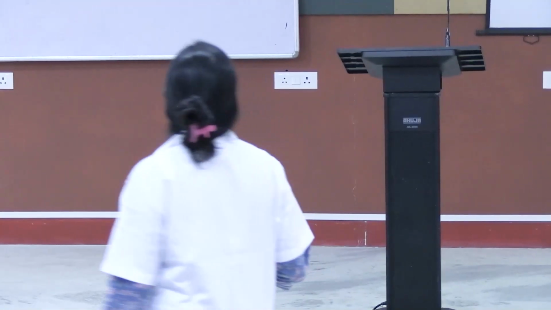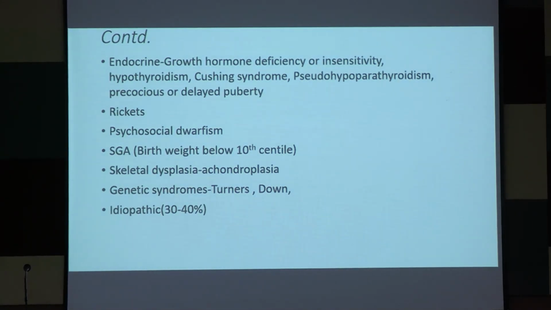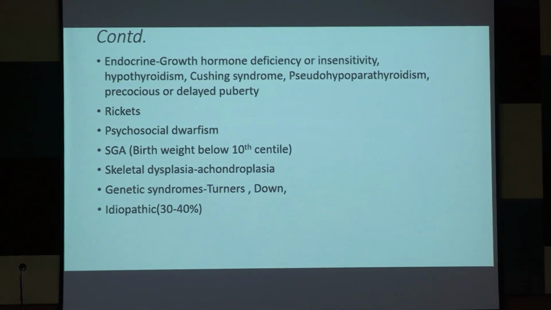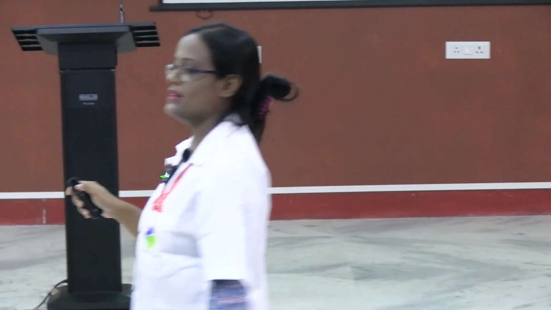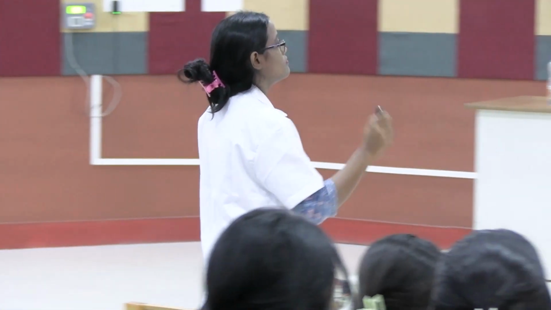Okay. Another important thing is psychosocial dwarfism. What is psychosocial dwarfism? They are basically the babies who come from a broken or unhappy family. There is emotional deprivation. Emotional deprivation causes what? Their brain is not growing properly. The growth of the brain is hampered. So ultimately what happens? There is functional hypopituitarism. From the pituitary gland, the growth hormone is secreted. So, there is functional hypopituitarism, which results in growth retardation.